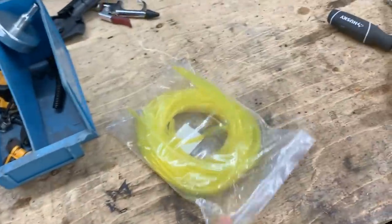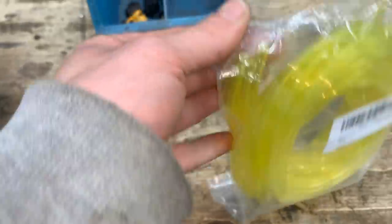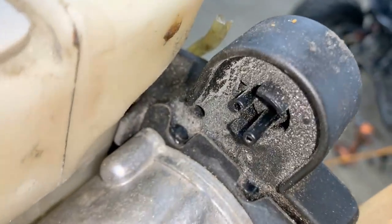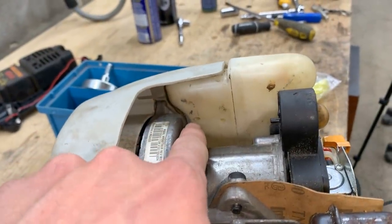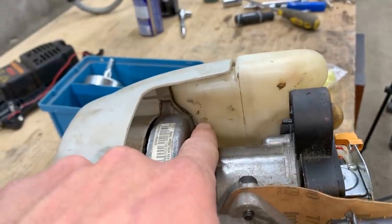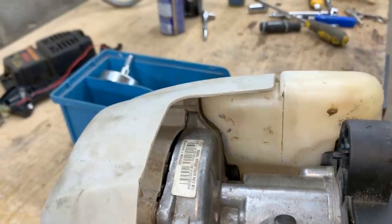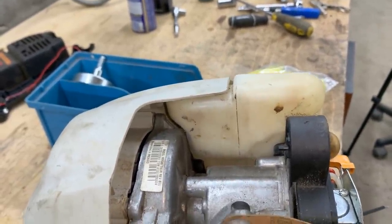This hose that I ordered, it actually is 5 different sizes. Which is good, because it turns out that here we have different size hoses. Looks like on the primer we have a small one. And because also on the tank, I found the second hole, that's for the return line. It turns out that it was there. I never saw it. So I'll show you now how and what we're gonna do.